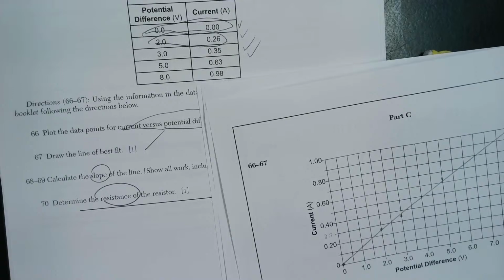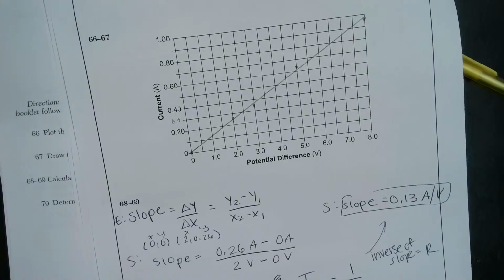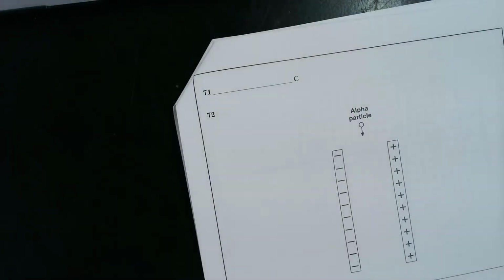All right, so I just want to let you know that depending on what you choose as your points, you can get a slightly different solution. So I know that our answer of 7.69 doesn't match up with what the book's going to give you. As long as your answer is consistent with the work that you've done, you'll end up getting the point for the question. Okay, now let's take a look at 71.